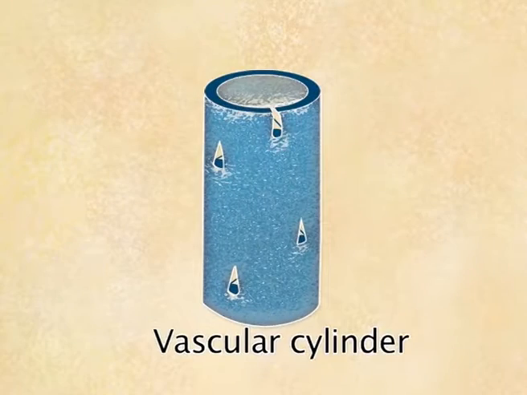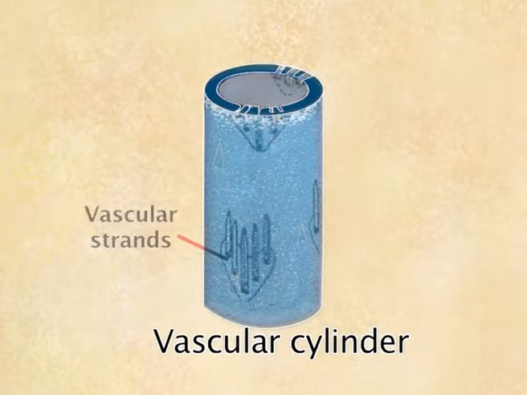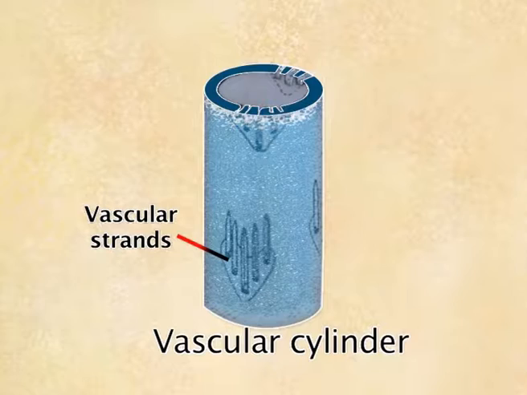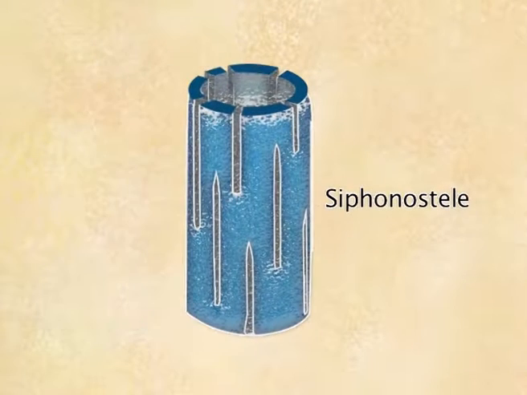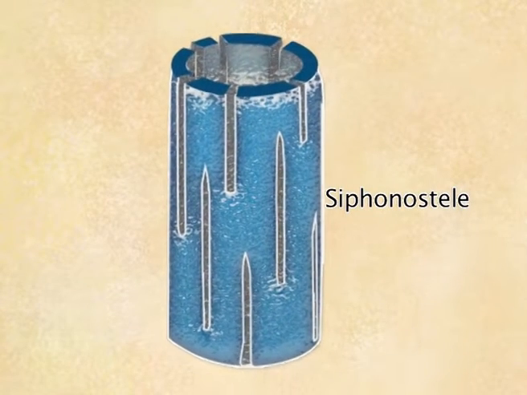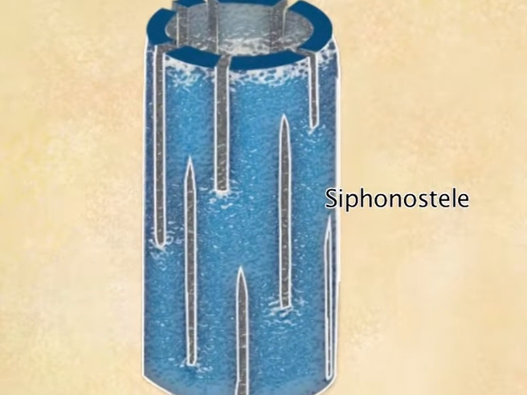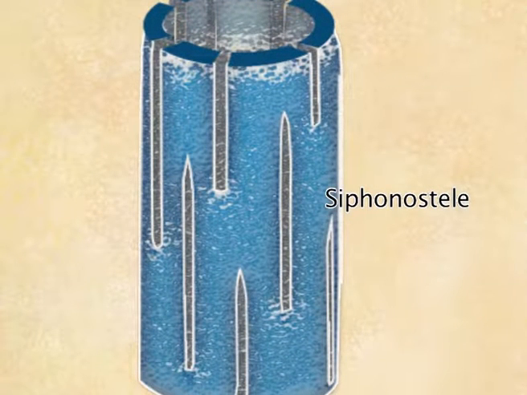The vascular cylinder is broken into isolated strands by the presence of leaf gaps. When the gaps are small and with limited longitudinal extent, the cylinder is only slightly broken by them. On the contrary, when the gaps are large and elongate, extending through one or more internodes, the stele, that is a dictyostele, is dissected. In many plants, the primary vascular cylinder is still further dissected.